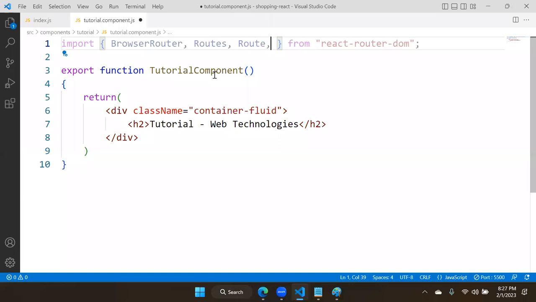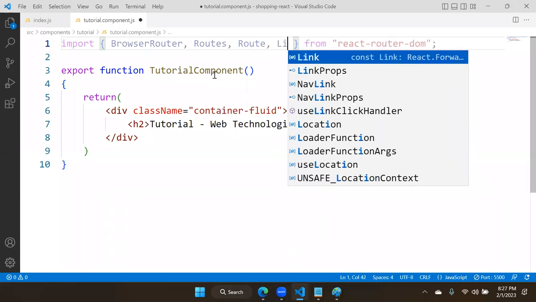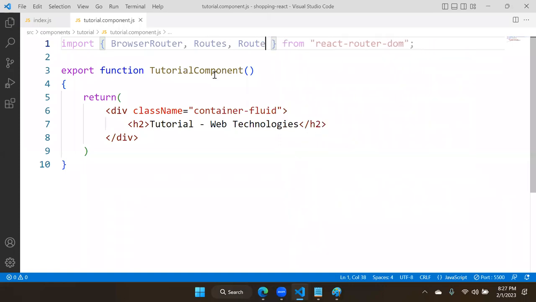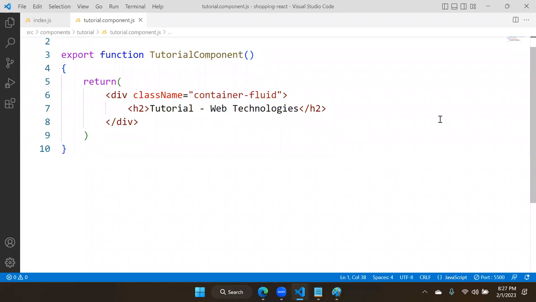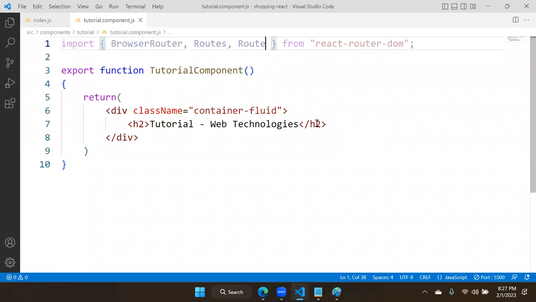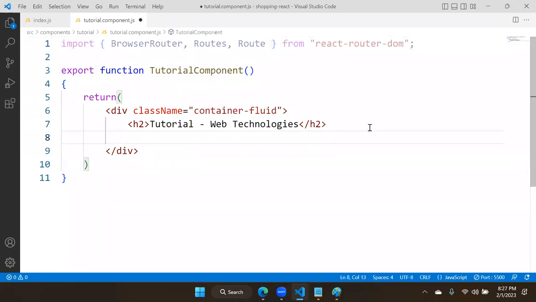We will import Link too. As of now we will not use Link. First, I will show you how we can handle a general request. Now in this tutorial, if you want to set navigation, make sure that everything is kept in BrowserRouter.